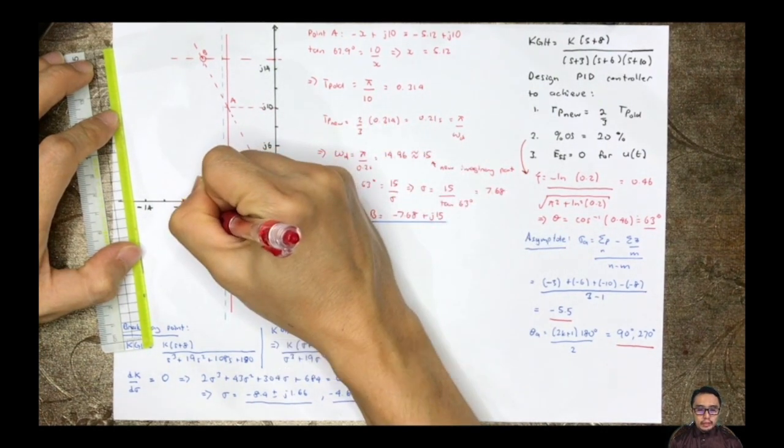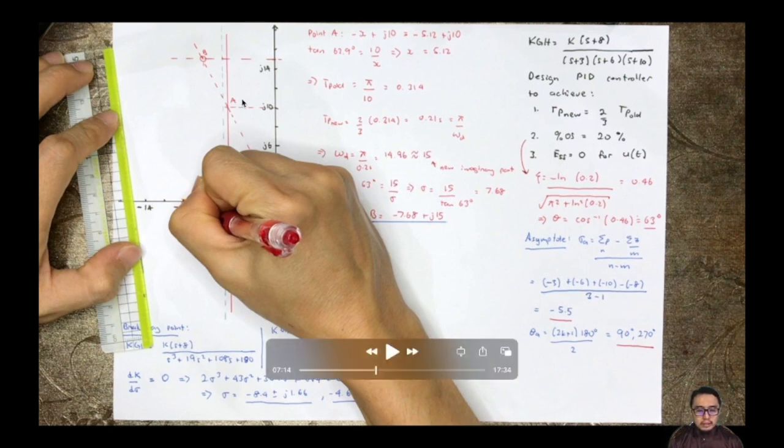Okay, so you can see point A, and that's the uncompensated system, and then point B. That's the point where we want the response to be after compensation using a PD controller. At this point, let me explain a little bit, because in the previous example, when we sketch and we find a point at a locus, we need to verify whether the point is actually on the locus using the angle criterion. But in this case, that's not actually the point that we want to find, the point B. Anyway, this is just an estimate.